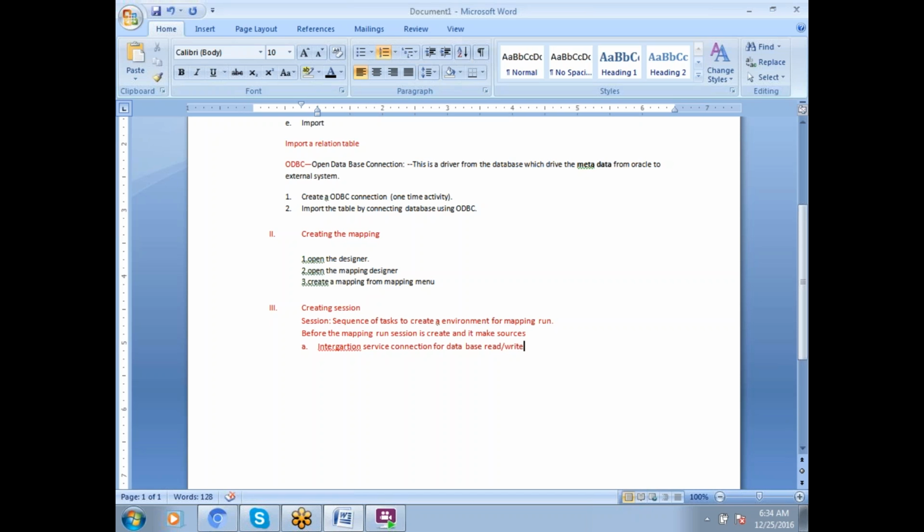Three, always. No confusion. For each and every database, you need to create an ODBC connection for metadata and an integration service connection for data.